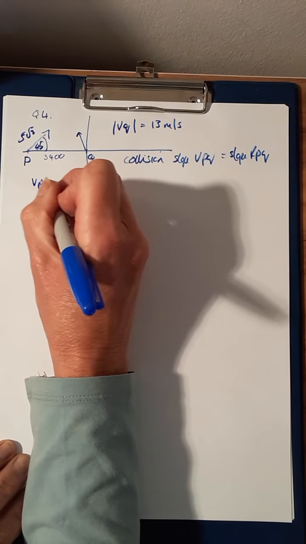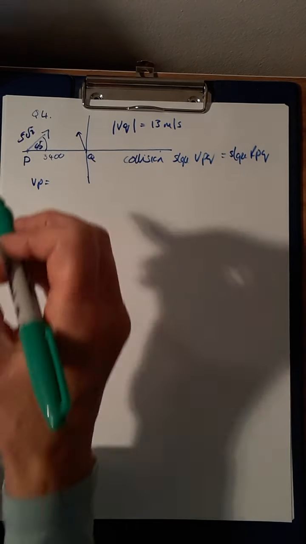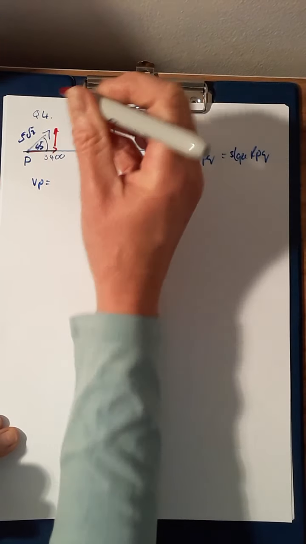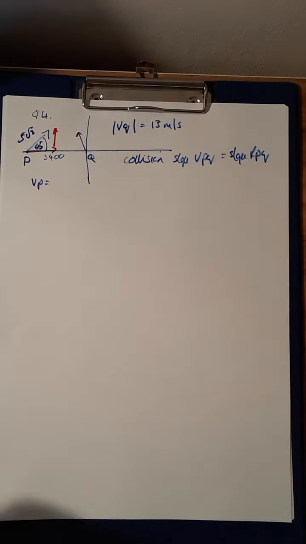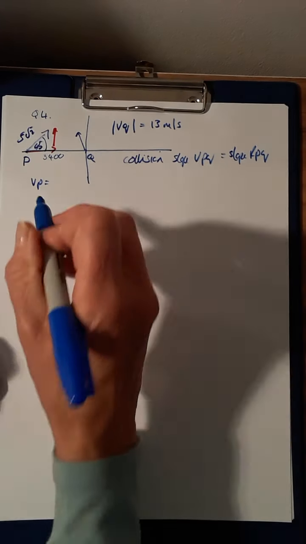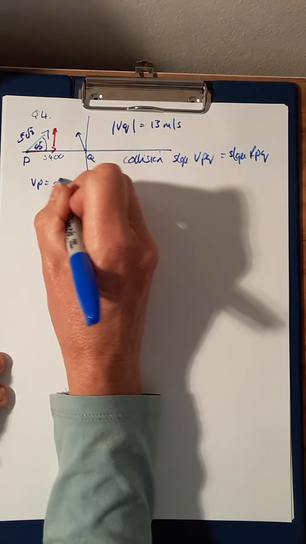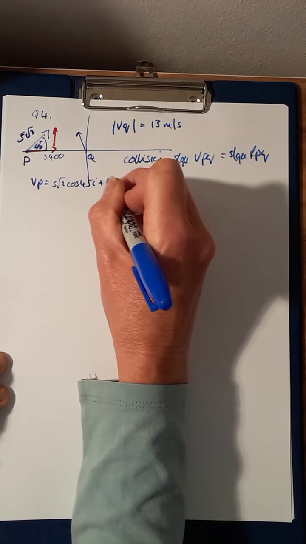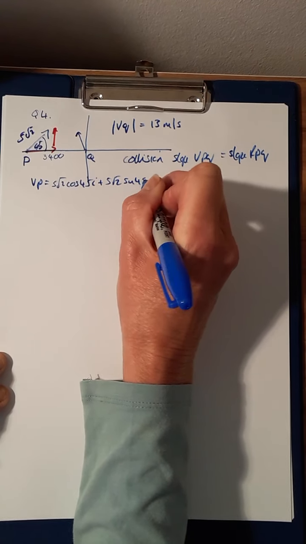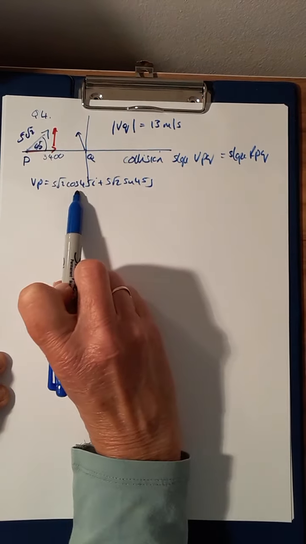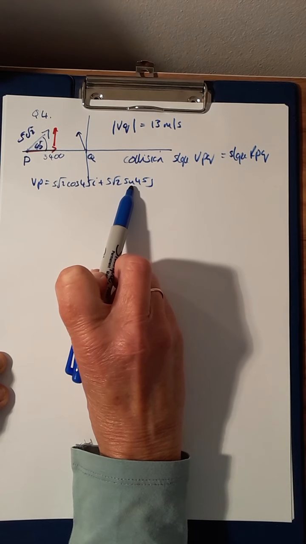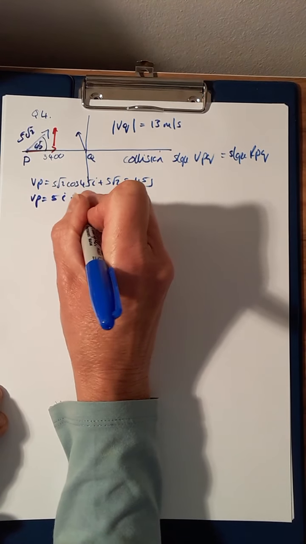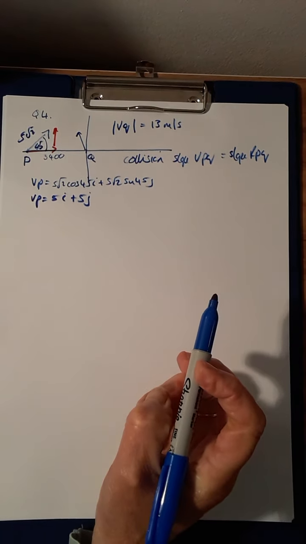Let's get all the bits of information. What's the velocity of P? I'm going to draw a triangle around that P vector. That's a right-angled triangle. This will be the i component, that will be the j component, and 5√2 is the hypotenuse. So the VP is going to become 5√2 cos 45 on the i plus 5√2 sin 45 on the j. They're both moving in the positive direction. Cos of 45 is 1 over √2, sin of 45 is also 1 over √2, which means that the VP becomes 5i plus 5j. That's the first piece of information.